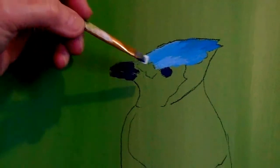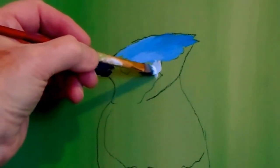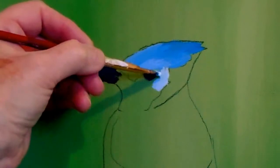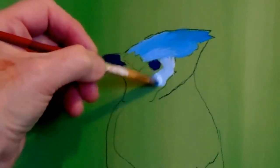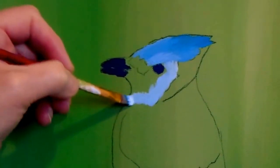And then we have, clean your brush off, get most of the blue off, just wipe it off in your tissue, and get just white for now. And we'll go down to, actually, let's go with the blue for an underpainting. Let's just go with a light blue for an underpainting for here, for the feathers. Good. Whites and blues, just for the underpainting, because that will make your whites stand out more.